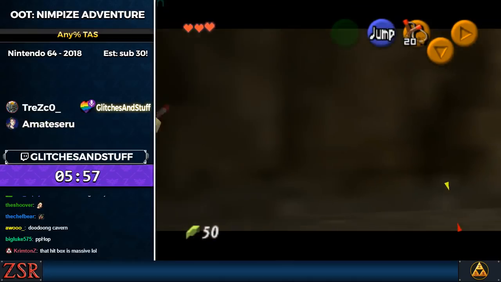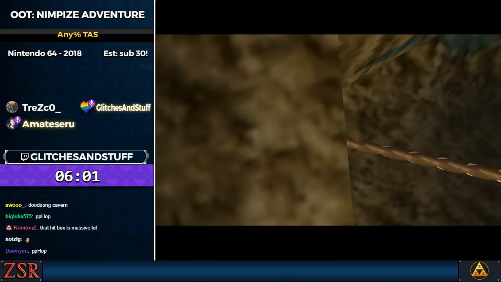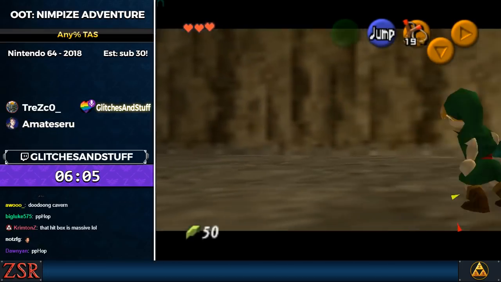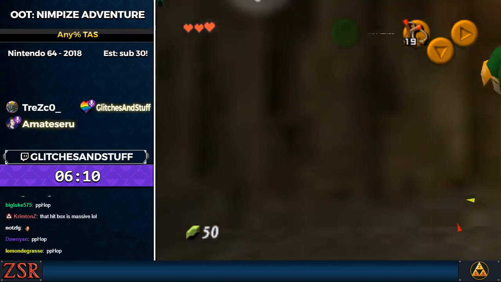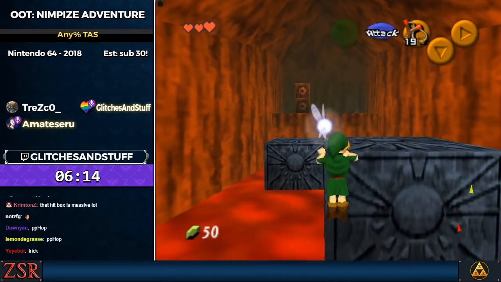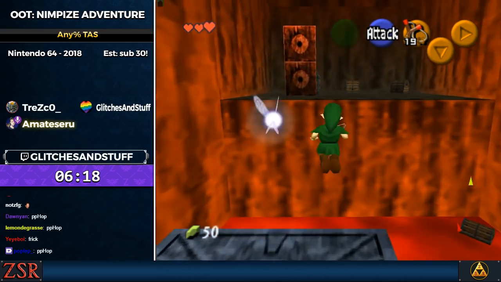Also, the Dodongos were a huge pain when I was testing this. It doesn't matter what path you take, they turn in the direction that you're coming, and they turn in this massive circle that always blocks you no matter what. It's absolutely horrible. But RNG manipulation is always a problem, even for TAS.